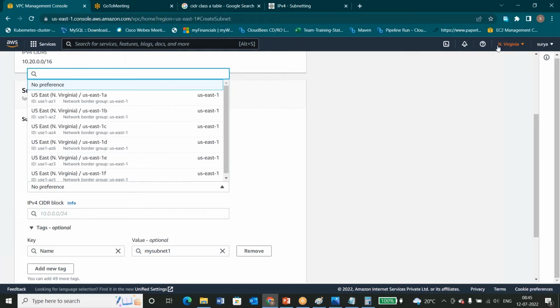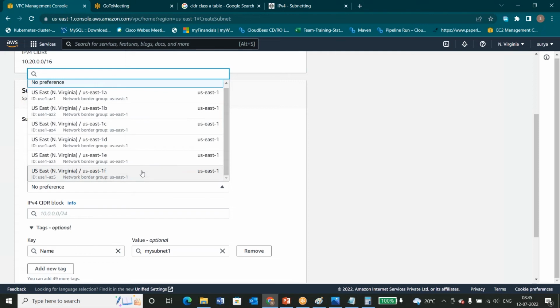Right now I'm in North Virginia. In North Virginia we have a total of 6 availability zones. Remember, this is the biggest data center region throughout the world with respect to Amazon.